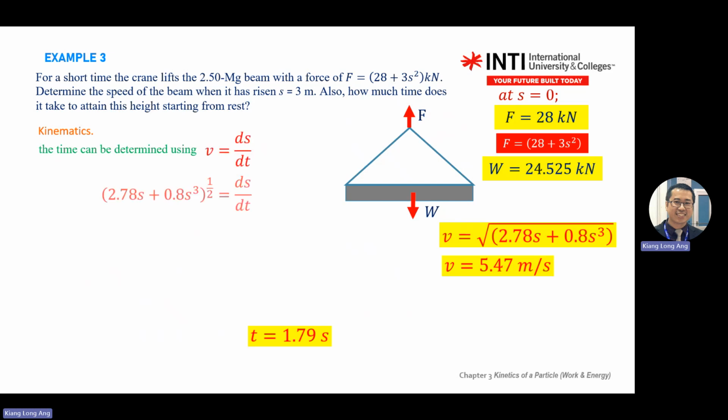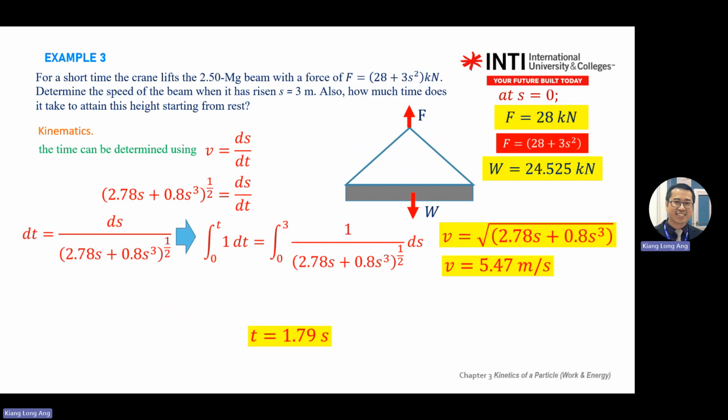Then time, right? Once you have the V equation, you pull out the chapter 1 definition, V equal to ds dt. You put it inside here, then pull S to one side, pull T to one side. It's a very lengthy equation, right? It's an integration question, a mathematical question. But for engineering dynamics, it's just this section: V equal to ds dt. You find the V, then you rearrange the equation to find the T.